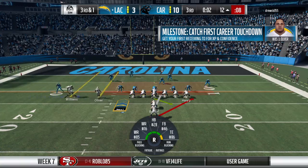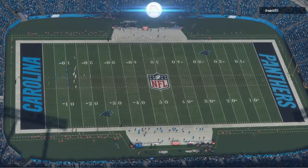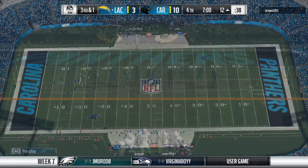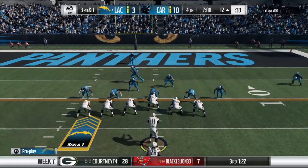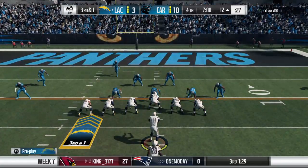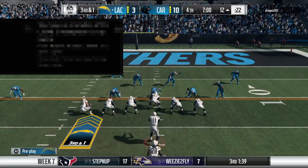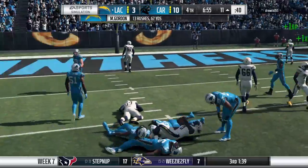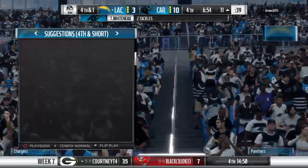In motion left comes Williams. And we're back now in Charlotte. The Chargers on third down, just 1 for 3 thus far. They need just a yard here. It's 3rd and 1. And they're definitely showing blitz here. They'll try and run it. Here's Gordon. And he'll be taken down here at about the 11. He needed 2. He got 1, and that's going to leave him with 4th down and a yard.